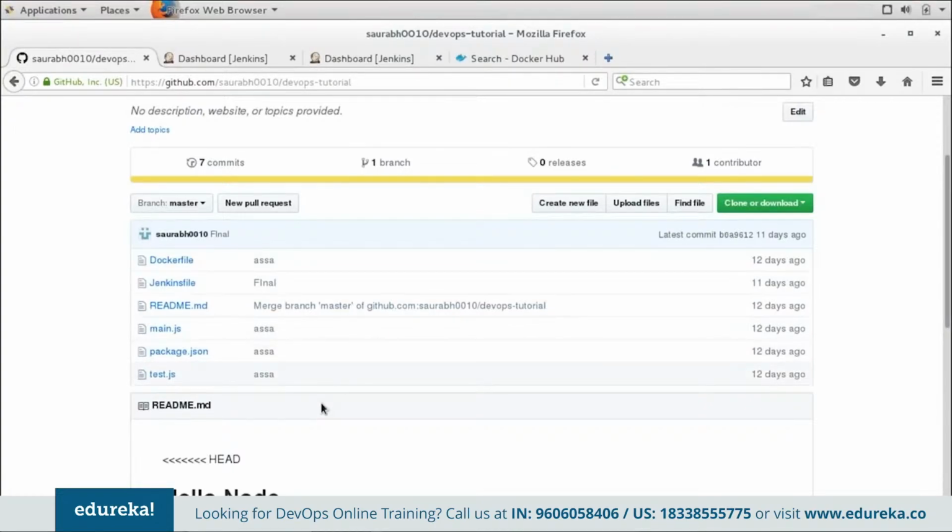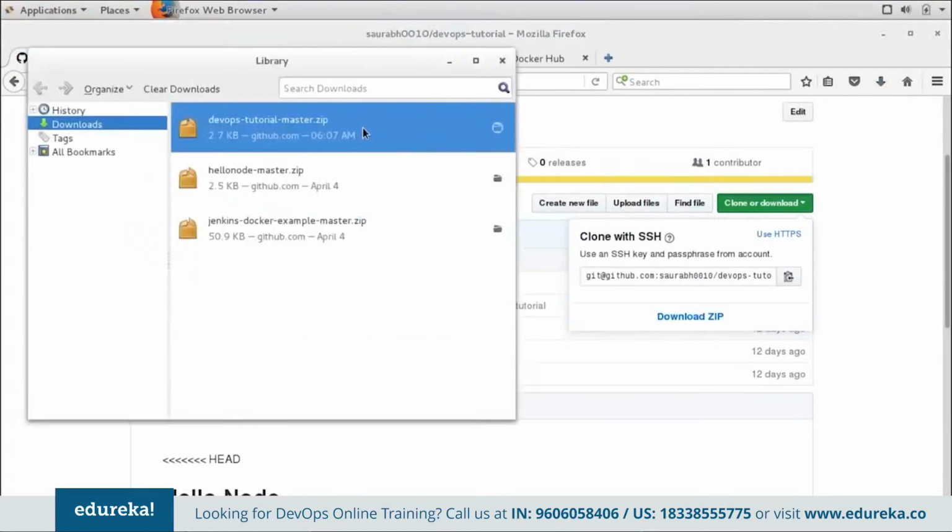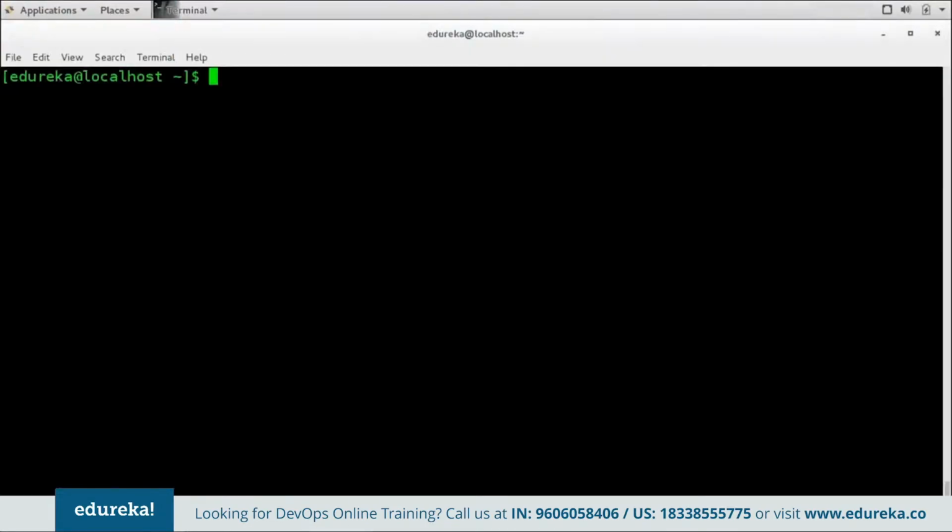First thing is writing a Dockerfile. To be able to build a Docker image with our application, we will need a Dockerfile. You can think of it as a blueprint for Docker. It tells Docker what the contents and parameters of our image should be. Docker images are often based on other images. But before that, let me go ahead and create a Dockerfile for you. Let me first clone this particular repository.